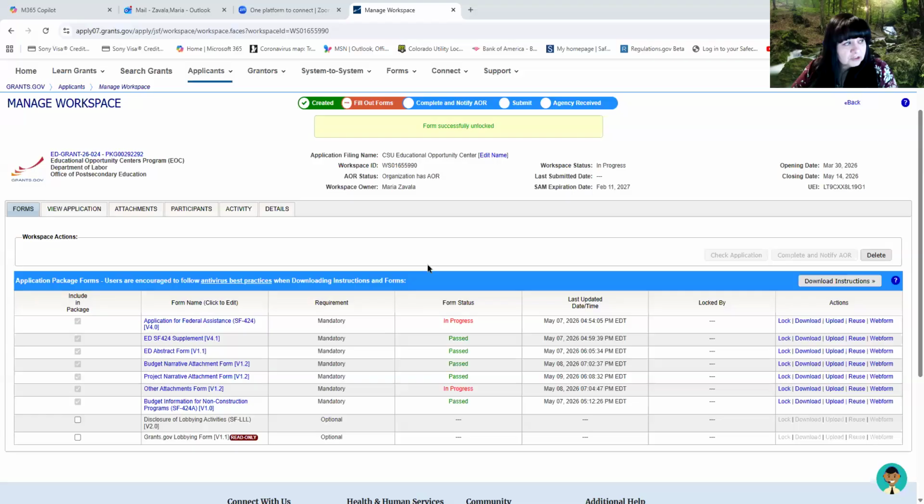So I'm using my budget narrative to guide me on what I'm going to put here: how much my personnel, my fringe, travel, equipment will be zero, whatever I'm putting in for supplies, zero for contractual and construction, and then anything I have in other, that will total to I. So I'm using it as a guideline.